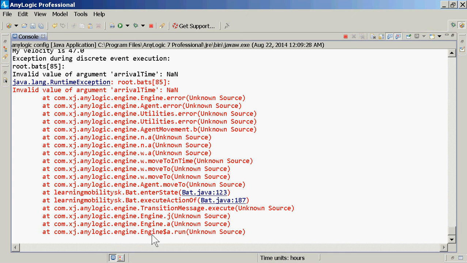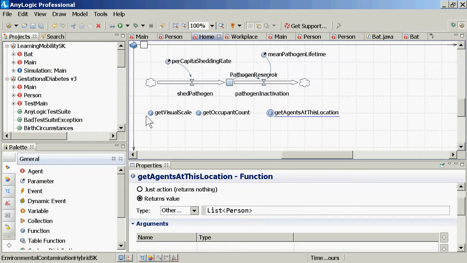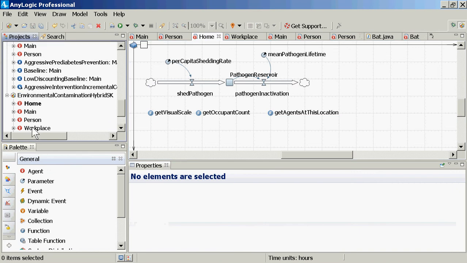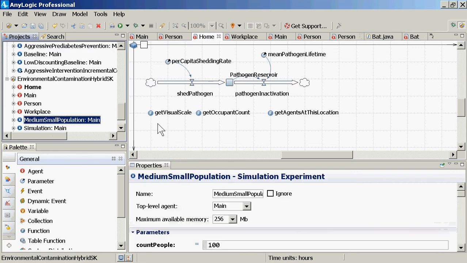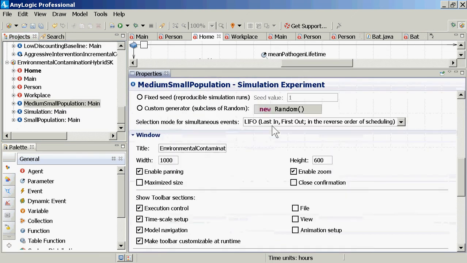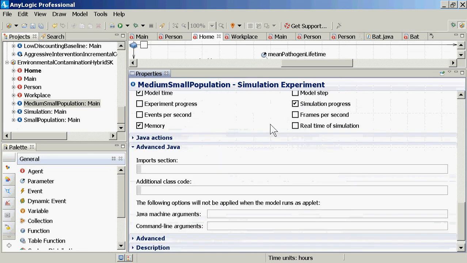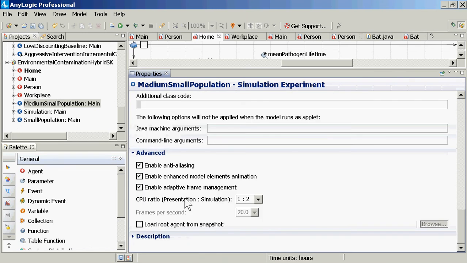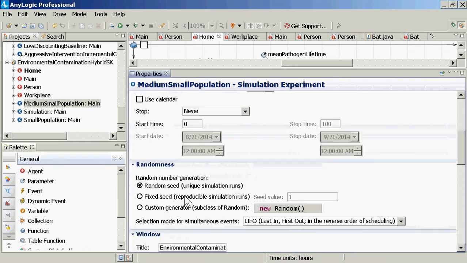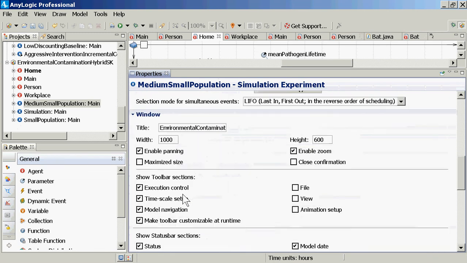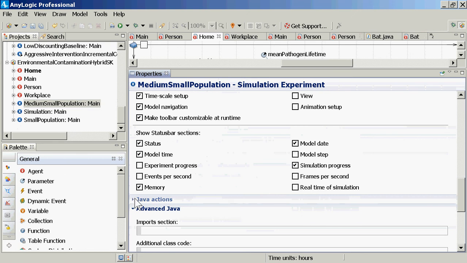Somewhere in here, and I'm looking for it, it may be in this version of AnyLogic, it may be out in the entire model, you can actually specify the time steps which it uses to solve the differential equations, in other words, to solve the system dynamics models. And those are often the big issue. It's solving them, here it is, it's right here. It's solving them in extremely fine time steps.